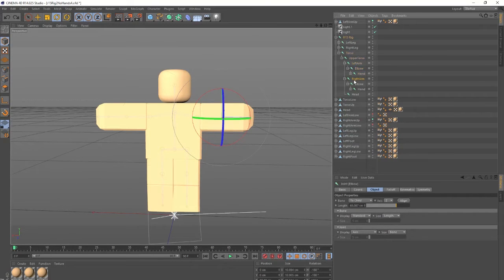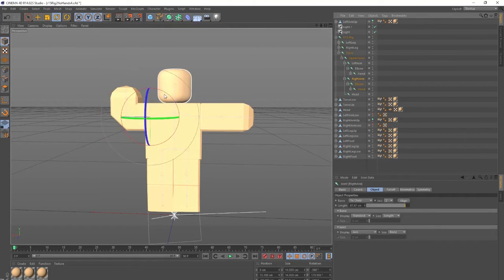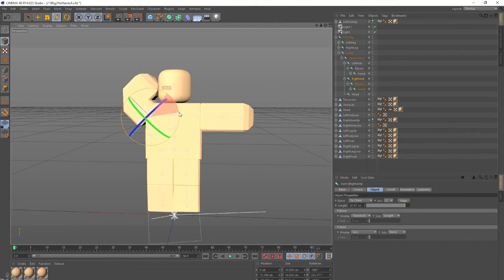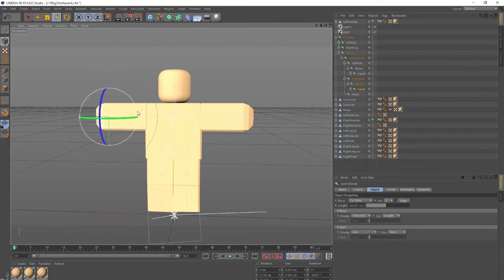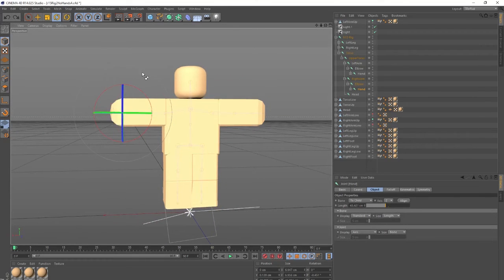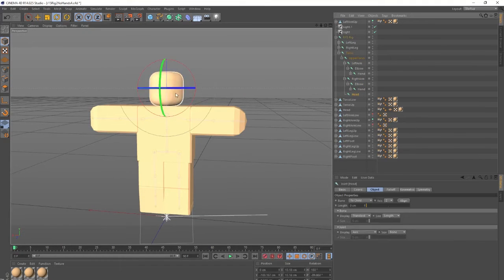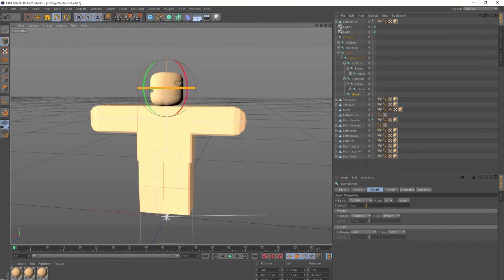Same thing with the right arm. Moves. Elbow. So this is how you would make a salute. Basically same thing with the hand. You can actually make these weird shapes with them. And same thing with the head. Head is just one rig, so you can just move it wherever you want it to be. His head is backwards now.